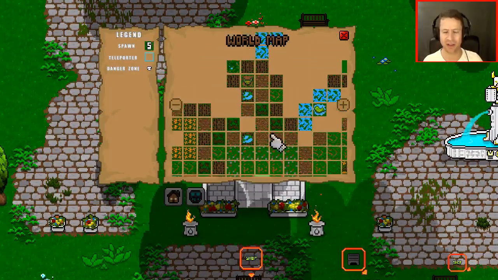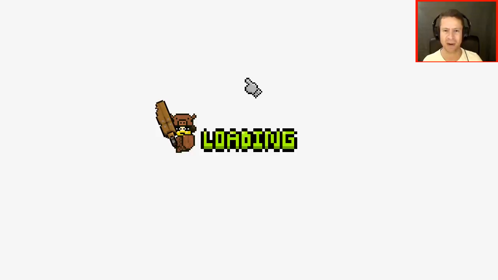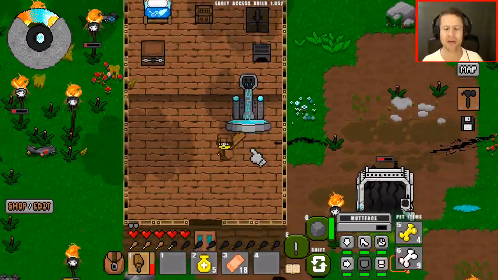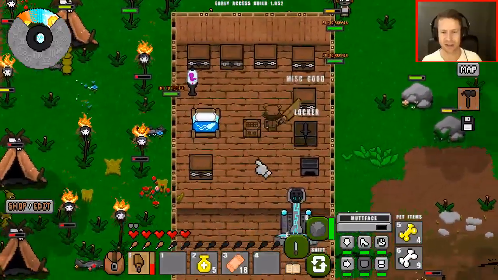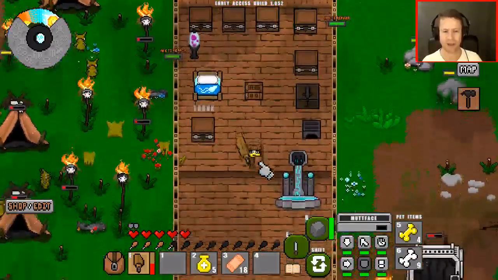We never actually went to the bloody goblin thing to get the armour. We could probably buy the armour. Oh no, we couldn't. We tried, didn't we? They didn't have it for sale. Yeah, right. Okay, so we'll stop.